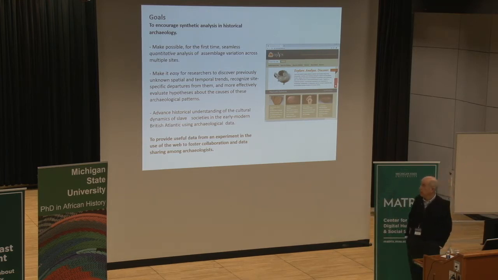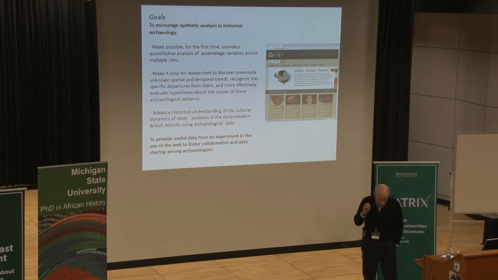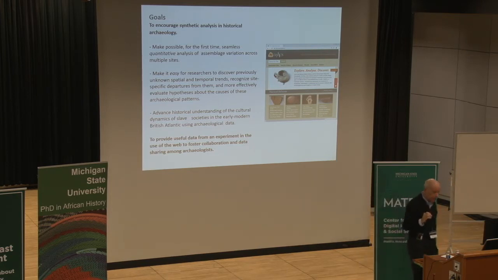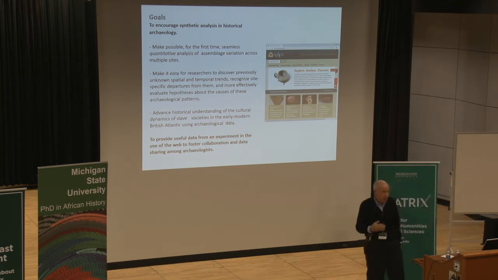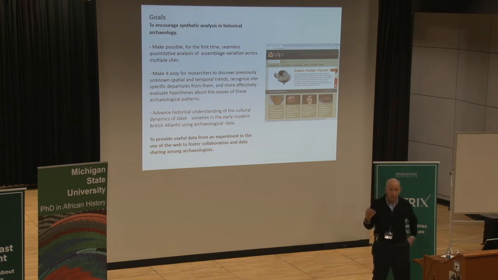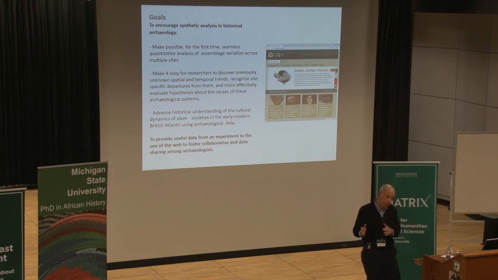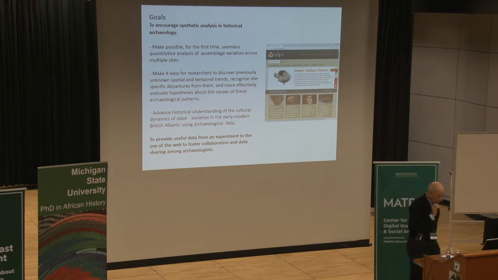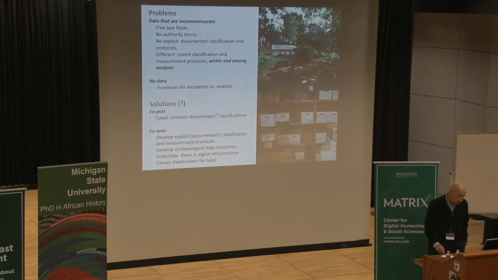So maybe a good place to pick up is again to re-emphasize the goals of the DAX project, and the goal is really to try to give archaeologists an opportunity to learn something important about history. Often we love archaeologists or artifact-ophiles. They love to dig stuff up. They love to fondle objects. They love to allow others to fondle them or not fondle them, as the case may be. But we're really about trying to advance historical understanding of the cultural dynamics of early modern slave societies in a systematic way using archaeological evidence.